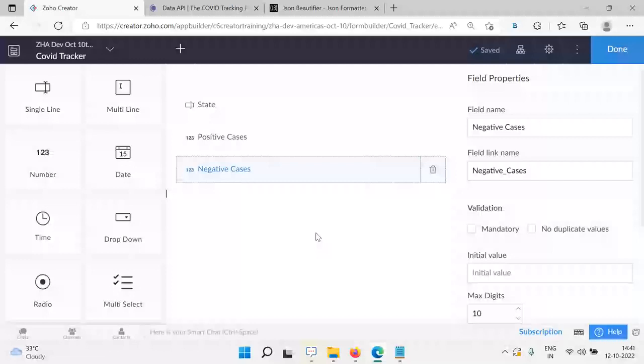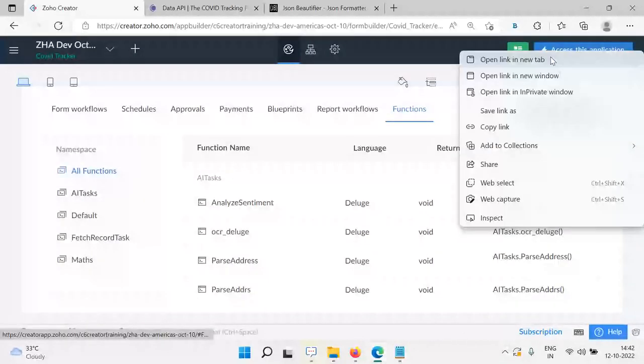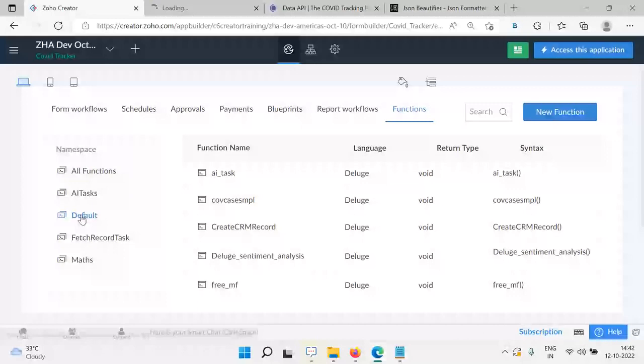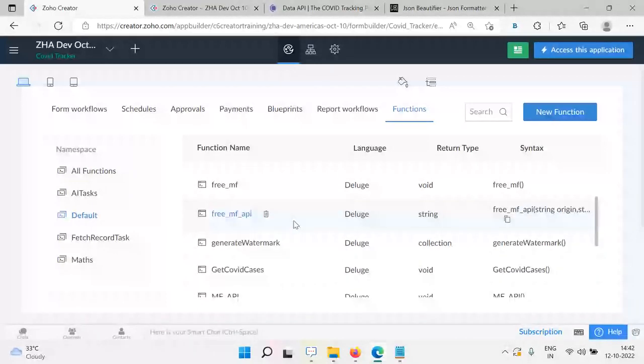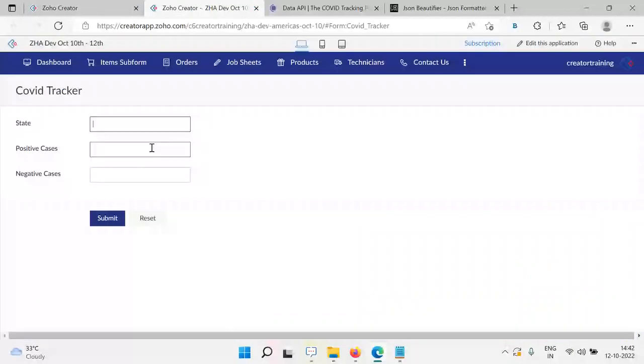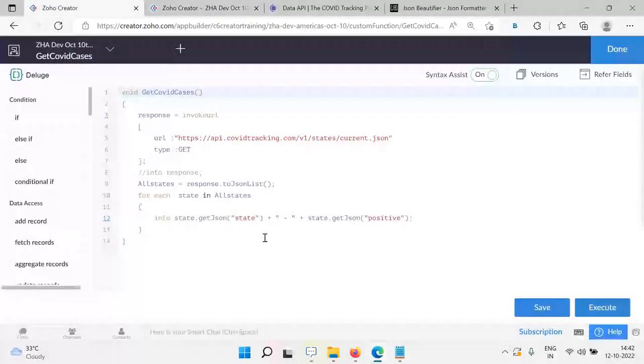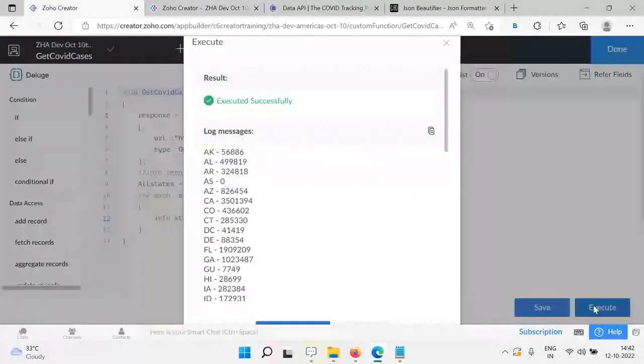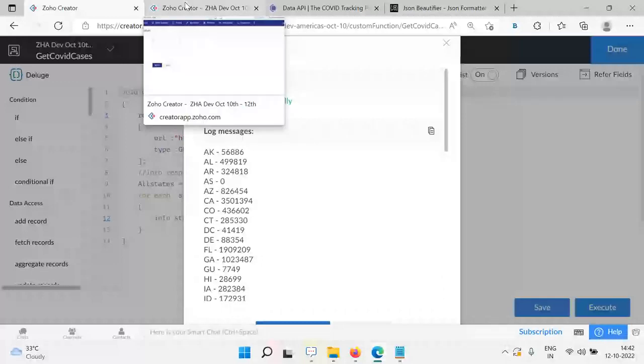Excuse me for my bad throat. So I'll just be done with this form. Let's access this from live. This is the form which we just created, right? So I am here trying to push this data, the data we got when we executed, to this particular form.